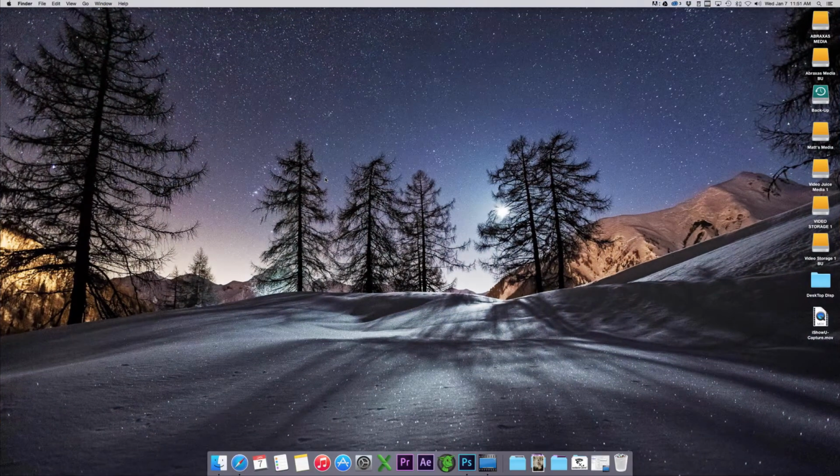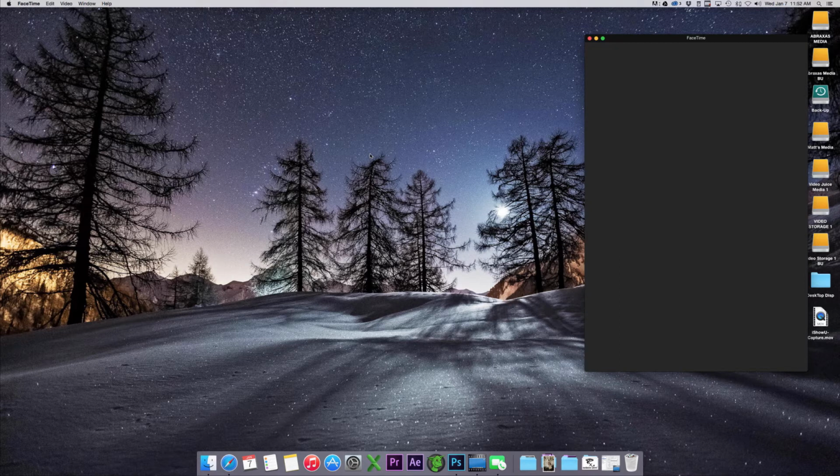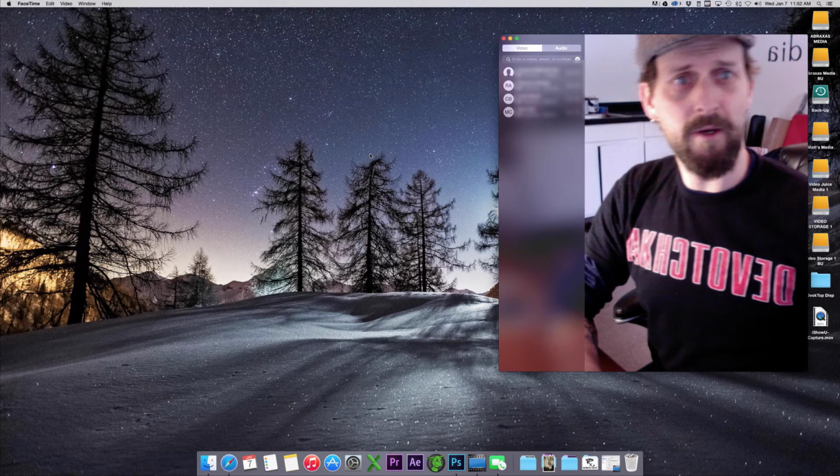All right, so here we are on the screen. Now, I thought that it would be in System Preferences, but it is not. This is handled in FaceTime. So if you don't have the icon right down there on the dock, you can click this little magnifying glass, or you can just hit Command Space Bar and enter in FaceTime, and it will pop right up. And there we are.